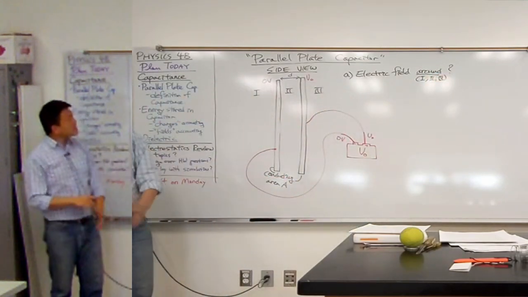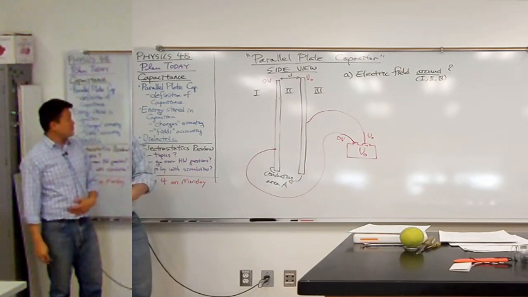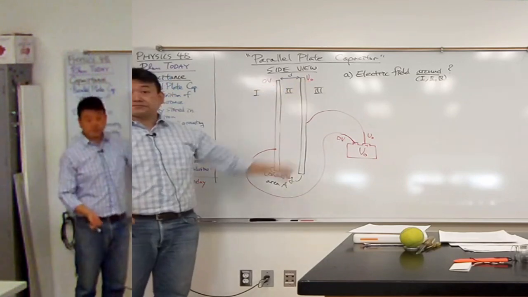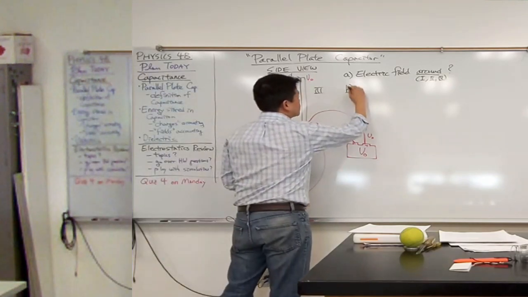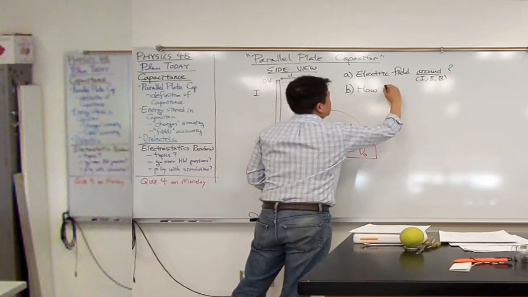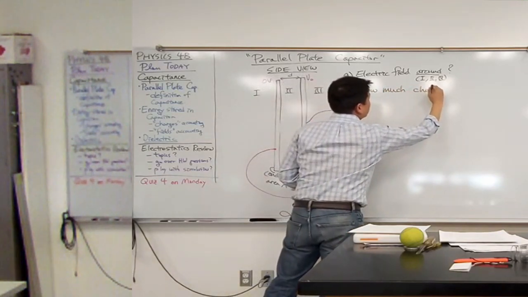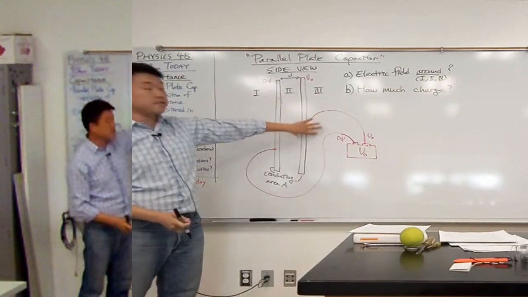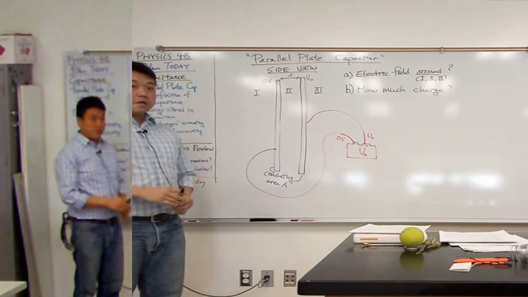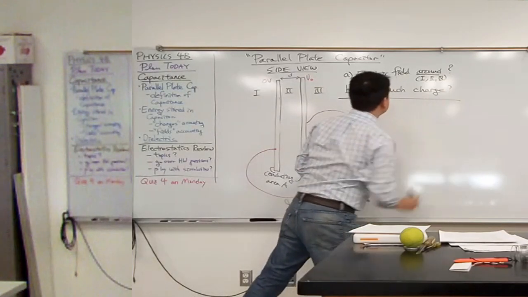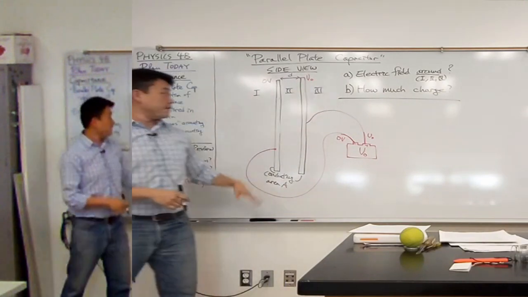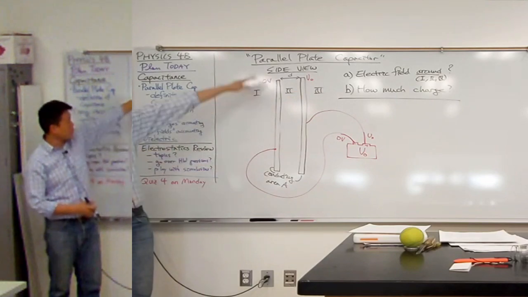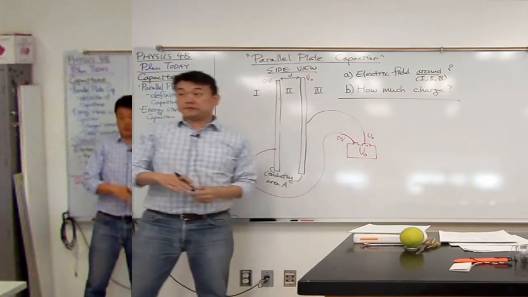And once I apply voltage, I'm going to assume that there must be charges around here somewhere that are associated with these voltages. So I'd like to know the charges. How much charge is on both plates, I mean on the negative plate and on the positive plate? So these two are basic electrostatic questions that I can ask. And if this is a complete description of the setup, there must be some way of getting from the information provided here to the electric field.